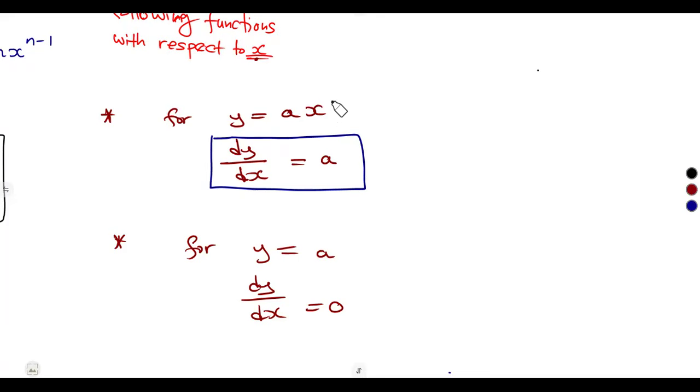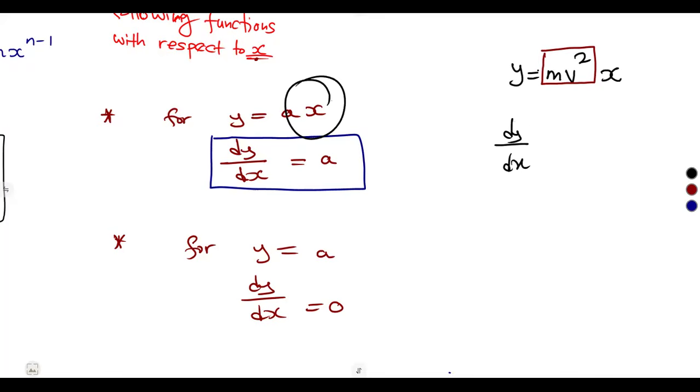And also on this one, where x is raised to the exponent of 1, it follows that if you are given y's, they can write whatever they want, guys. M v squared, then we've got the x like this. It represents our constant, just like a. So when you're given ax like this, where the highest exponent of x is 1, the derivative of y with respect to x is the constant. It means mv squared becomes our constant. That is what it means. Automatically, that's our constant.